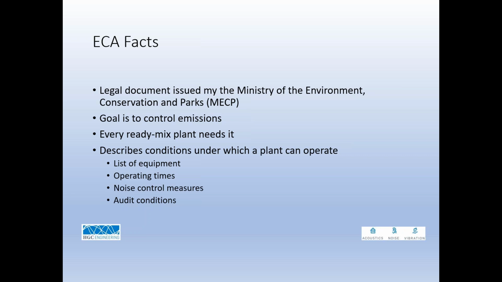It's going to also have some other conditions. For example, if your site needs noise control measures, the approval is going to list all those measures. And in fact, the ministry is going to sometimes send an officer to your plant, and they're going to ask for the approval. They're going to go over it to make sure that everything that is stated in the approval has been in fact installed, and then the facility operates within the conditions described in that approval.